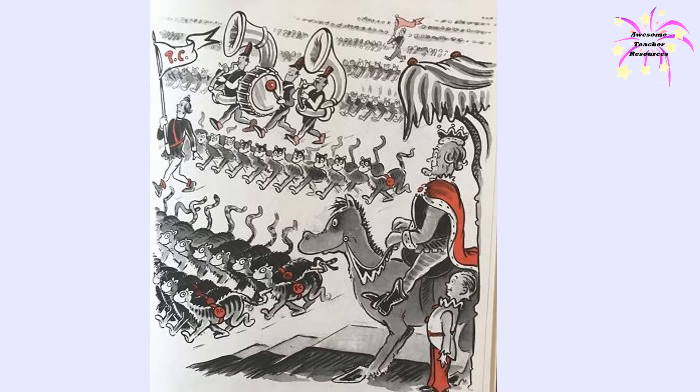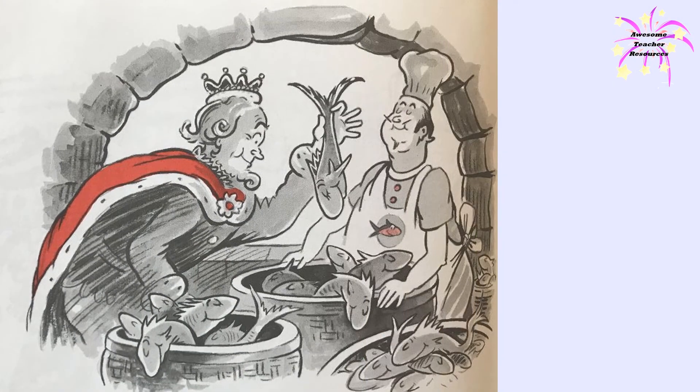There was rest for the cats. There was none for the king. It took every minute of his morning to see that they were given the very best care. The huts that they slept in must be kept clean and tidy. Each cat must be brushed and his whiskers trimmed just so. The cat kitchen was even bigger and grander than the king's, and the cooks who did the cooking were the chief cooks in the land. The king would look over the huge wet baskets of fish, choosing only the finest and the freshest to serve his patrol cats.